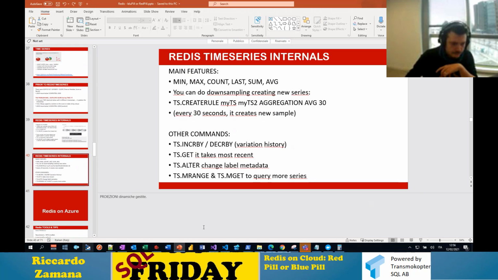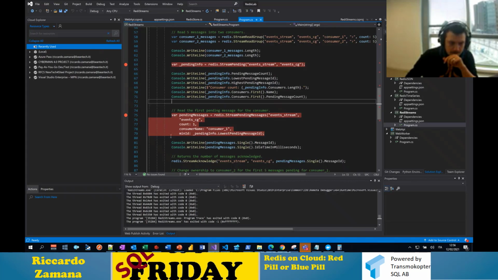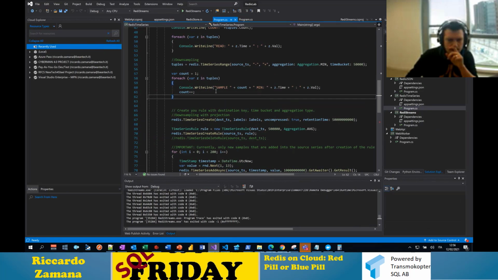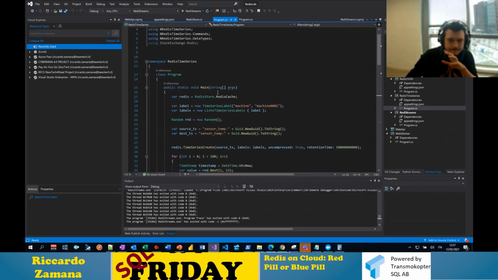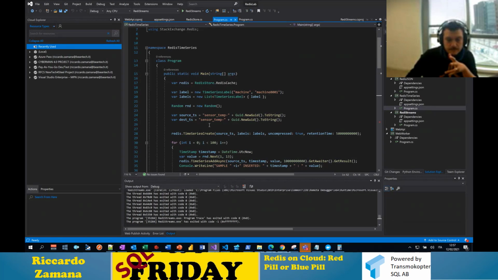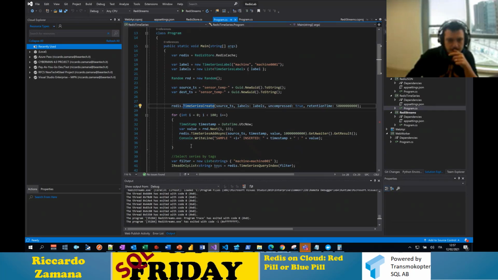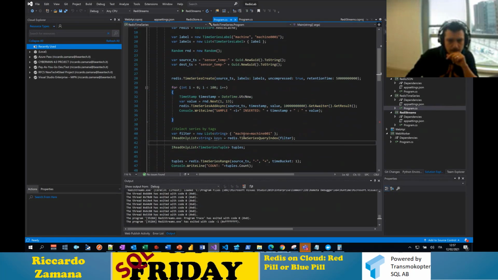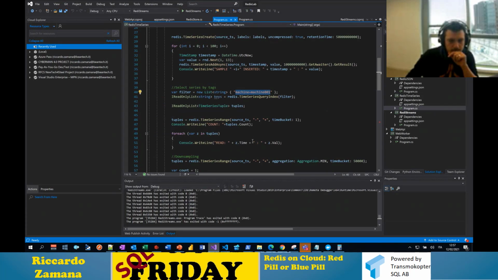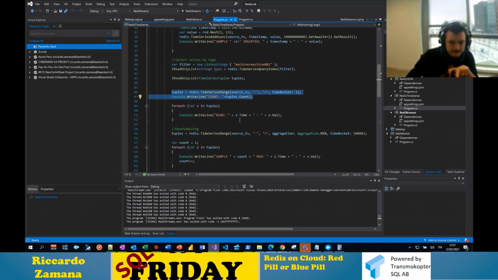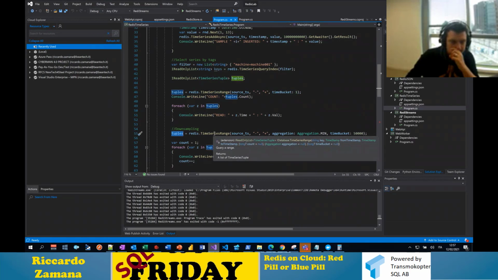Prior to talking about Redis on Azure, let me demonstrate some lines of code in order to say wow, in this sample. I do simple things. For example, I create a series, then I fill it, and then I tag it, and after that I take a range from it. But keep attention, I can downsample in a new time series tuple list all the data that I can find in the first one.